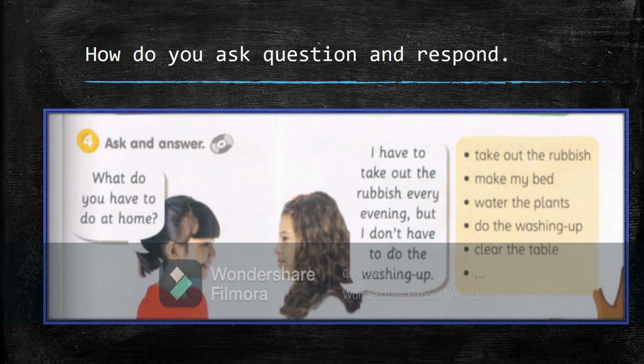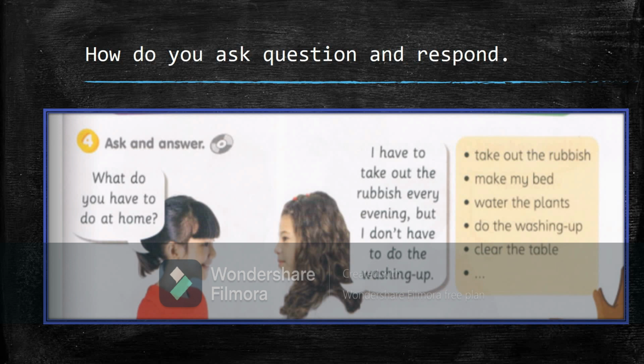Okay, how do you ask a question and how do you respond? Now look at this activity. Now the girl asks her friend, what do you have to do at home? What do you have to do at home? And the girl responds, I have to take out the rubbish every evening, but I don't have to do the washing up.